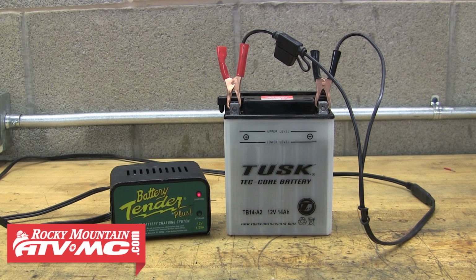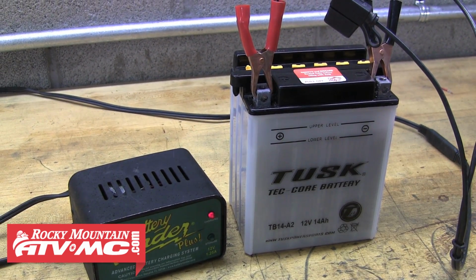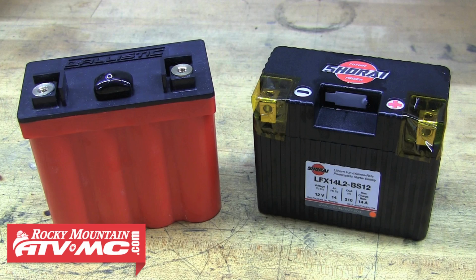to the battery whenever it's not being used, but you'll need to monitor the electrolyte level inside each cell to ensure that it doesn't drop lower than the recommended level. We'll talk a little more about this and also demonstrate how to top off each cell with fluid a little later in the video. So now moving on to lithium batteries.